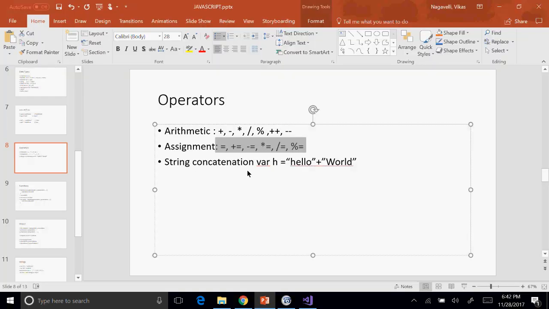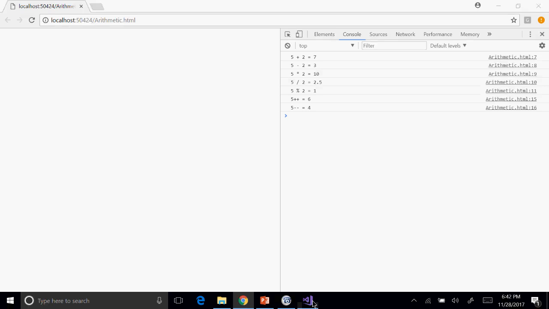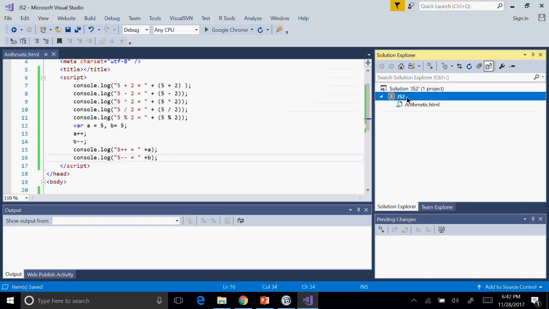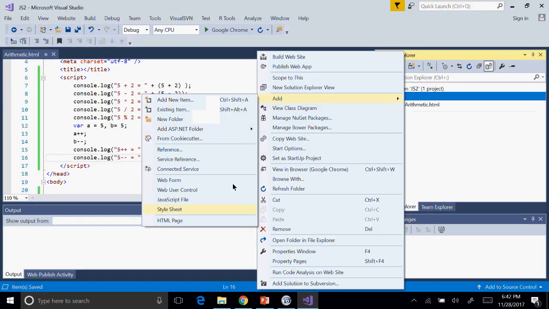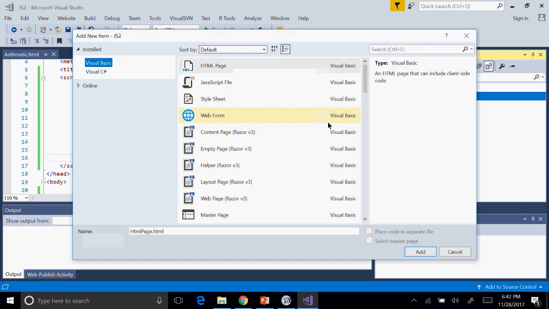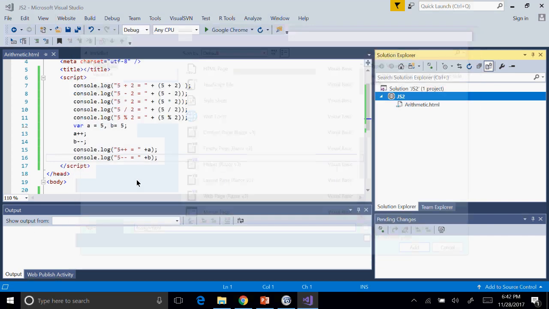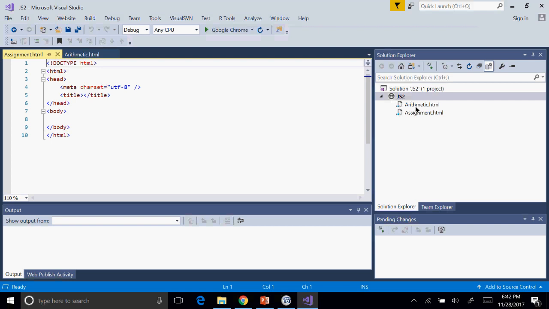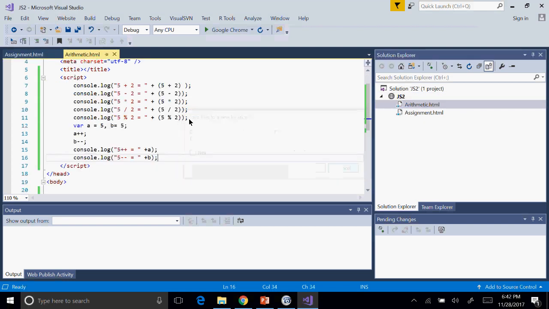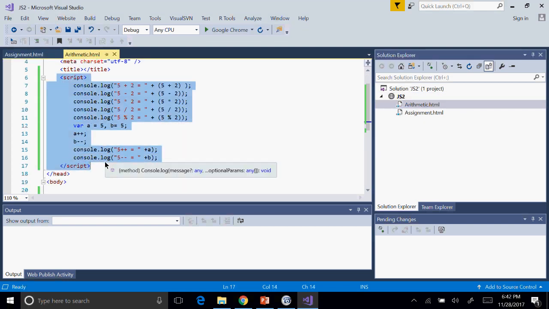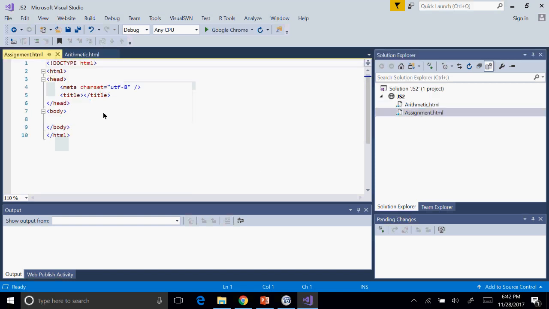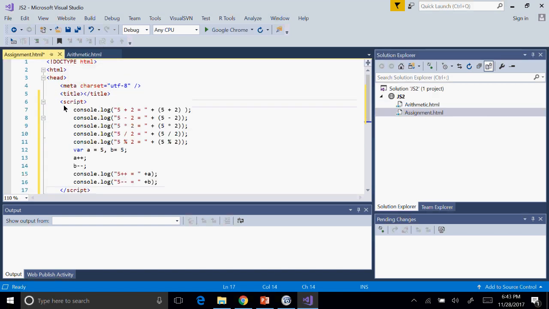So what I am going to do is take a new HTML item, assignment. So I added assignment. I'm copying all the things from here so that I don't replicate it.